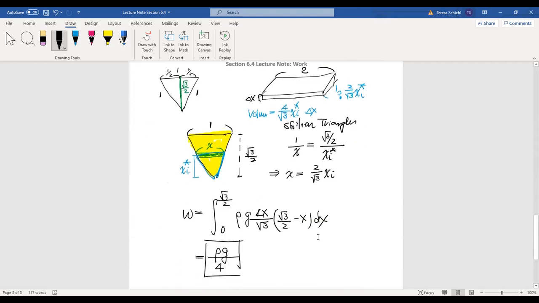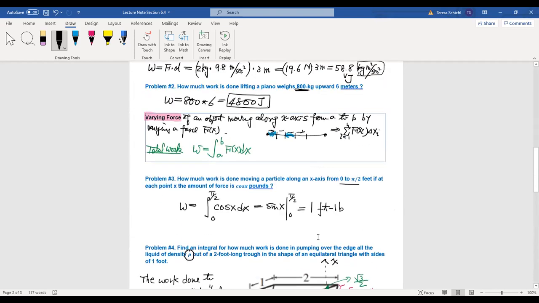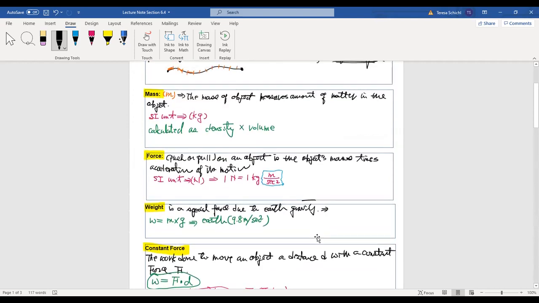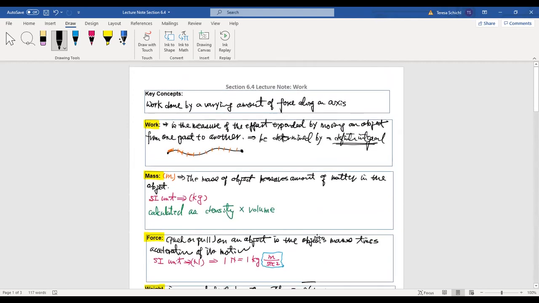All right, so that's it. And of course, this is just a very, very basic physics application. And I want to let you know, the integration can be used in the physics area. And that's just a simple application to show you how to apply it. All right, that's it. And hope for the physics majors, you'll find that this is pretty easy, right?